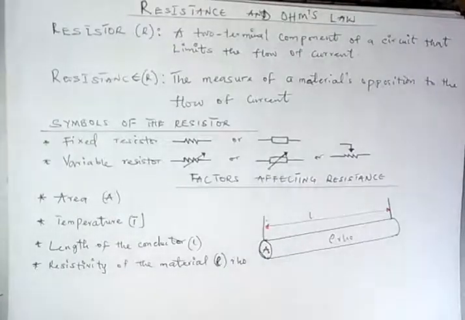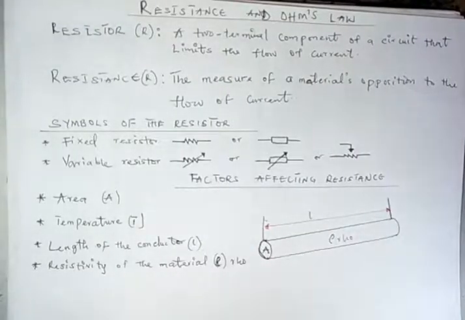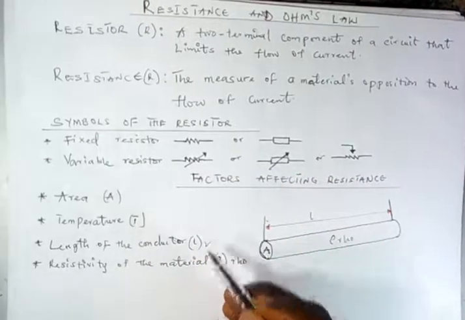So the next thing we are going to be moving to now is the temperature of the wire. So let's look at temperature. When I'm talking of temperature, the resistivity of a material is dependent upon the temperature surrounding the material. So resistivity increases with an increase in temperature for most materials. So as the temperature of materials increases, definitely the resistivity also increases.